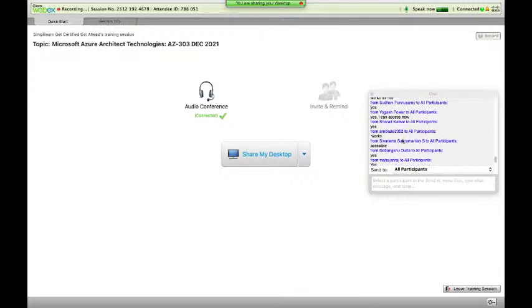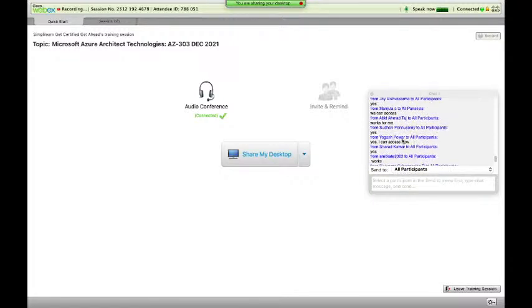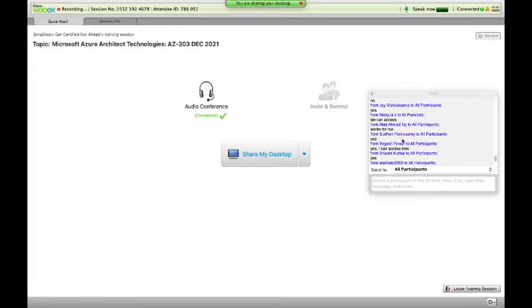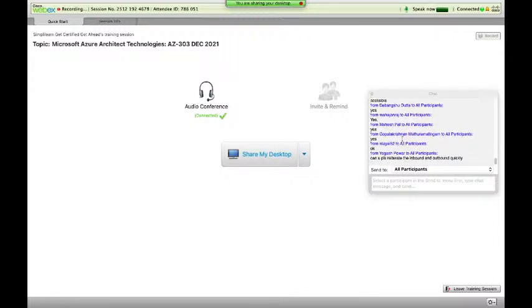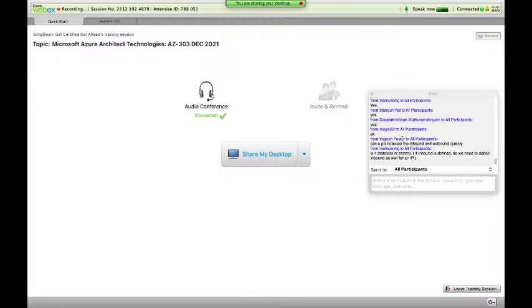But before that, let me clear a few doubts. Inbound means, for example, you want to provide access to any services from your Azure virtual machine to other people, meaning to the on-premises environment. So you can configure inbound. If you want to access any website from your Azure virtual machine, you need to configure outbound.